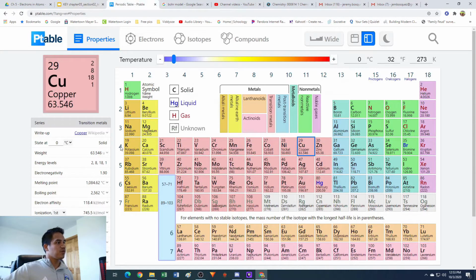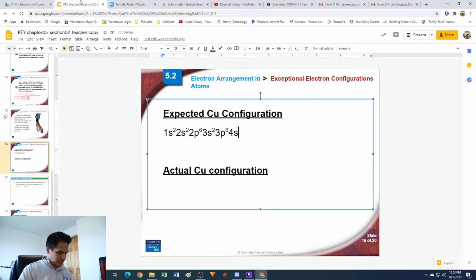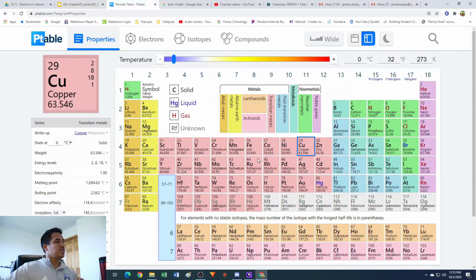Then we go to the fourth row, so now we're at 4s2, we're at calcium, okay, 4s2. And then we get to the D block. All right, now, the thing with the D block, and this is, again, just where things get confusing, you just have to remember: the number for the D block is always 1 less than the actual row number.